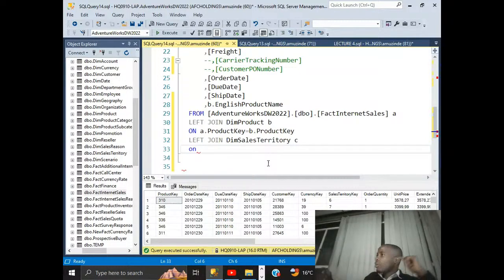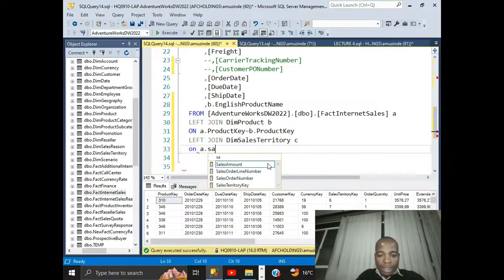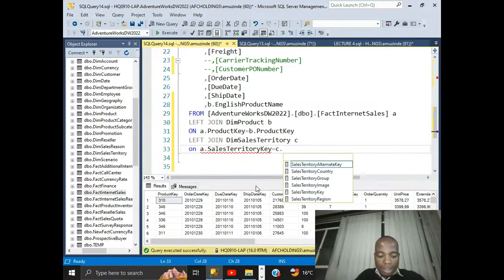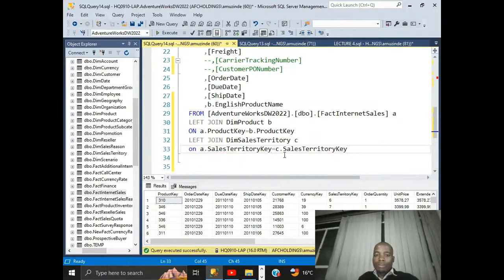It's like a chain or a hierarchy. You get it? So for here, I still want to join on what? On A dot sales territory key equals C dot what? Sales territory key. Yes.